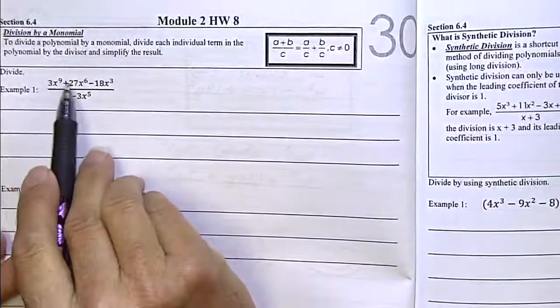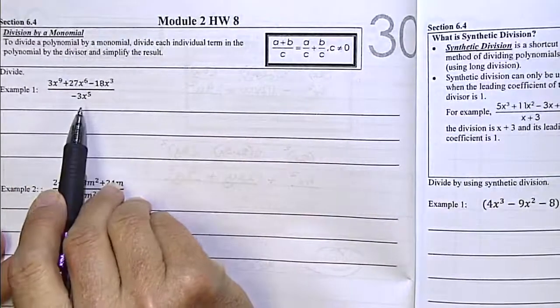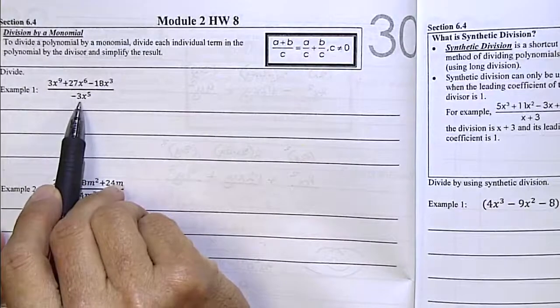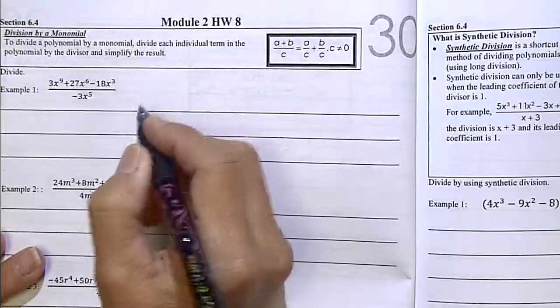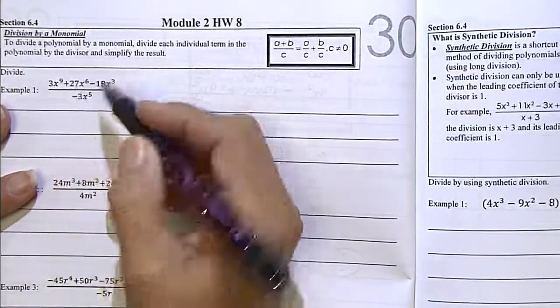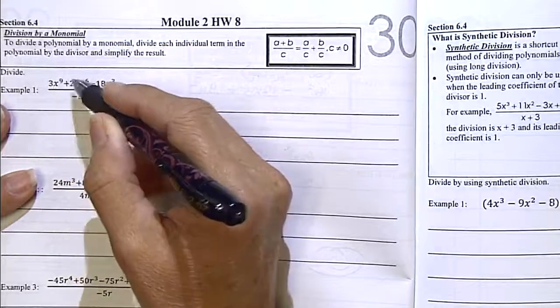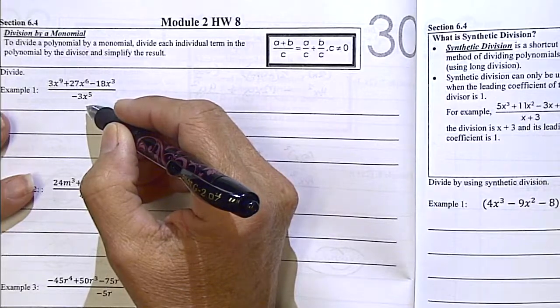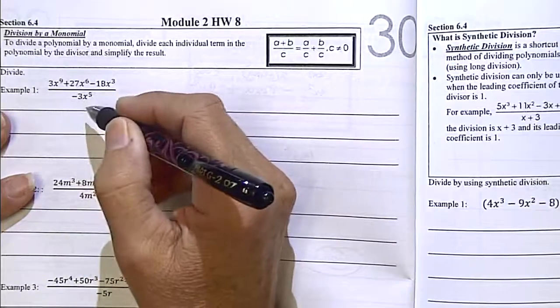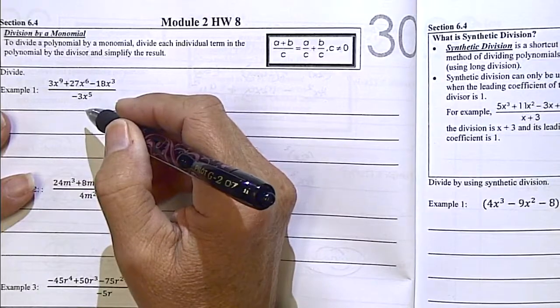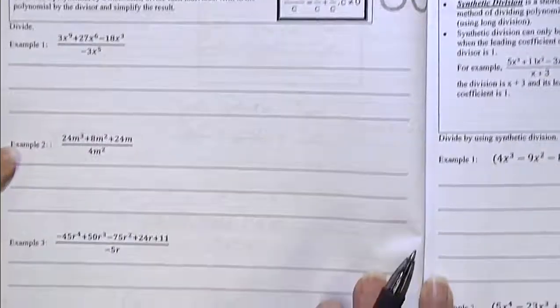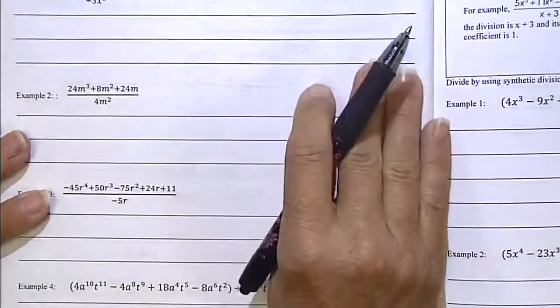If you have multiple terms in the numerator and you just have a single term in the denominator, this is a division problem by a single term. In other words, division by a monomial. The best way to do this one is always to split it, to divide it up. Each separate term in the numerator goes over that monomial, and then you just reduce each of them, okay? The problem is that sometimes they have negatives in front, sometimes they don't, and that always causes complications. I want to take example 2 and do it first, because it doesn't have the negative issue, okay?